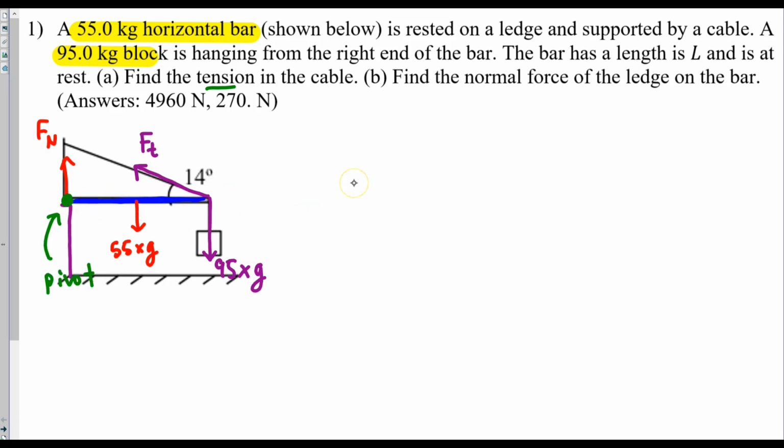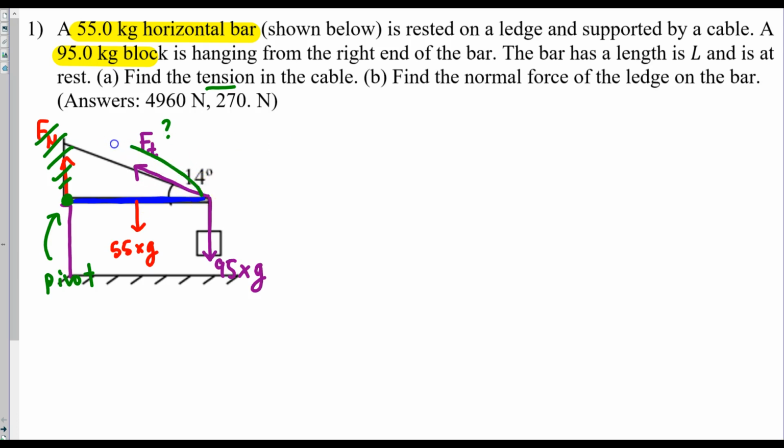You could choose any point because the bar is not rotating. The torques balance at this point because it's not rotating about that point. The torques would balance at this point if I wanted them to, because there's no rotation about that point either. At every single point, there is no rotation around that point, so the torques must balance at every point on the bar. But by choosing this as my pivot, Fn has no torque. It acts at an R of 0 when this is my pivot. So that's really convenient, and it's going to help me find a single unknown, the tension force.